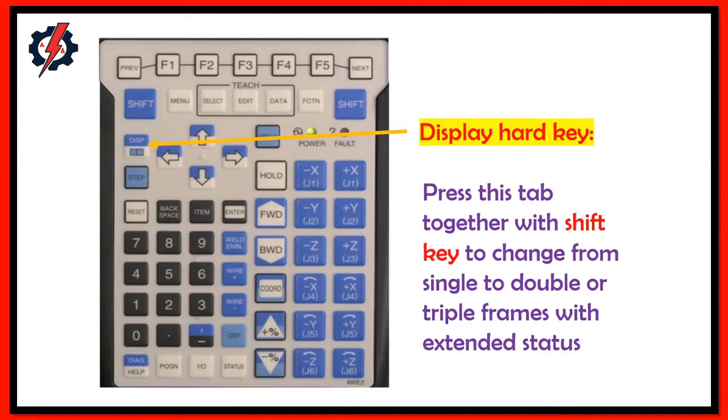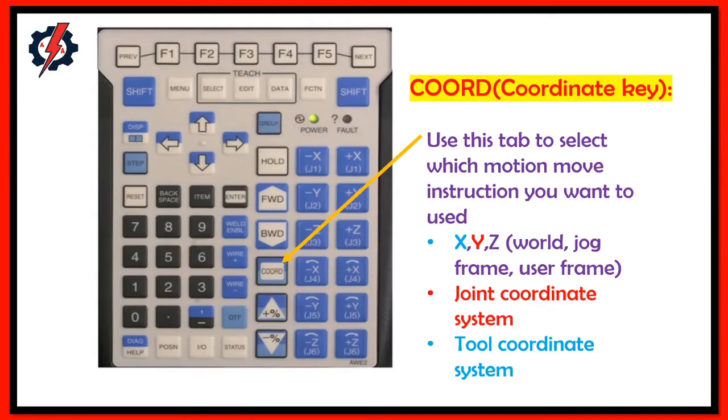Display hard key. Press this key together with the shift key to change from single to double or triple frames with extended status. Coord, or coordinate, key. Use this key to select which motion instructions you want to use: X, Y, and Z, world, jog frame, or user frame, joint coordinate system or tool coordinate system.